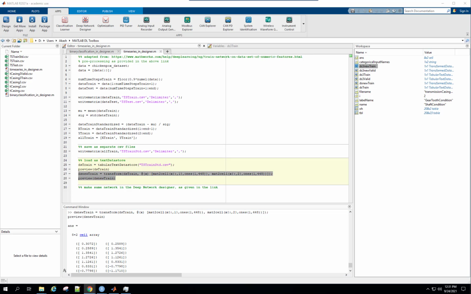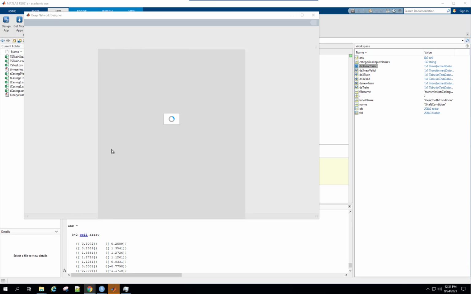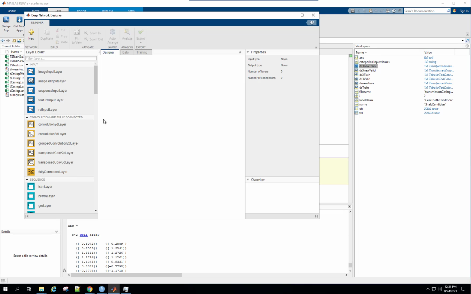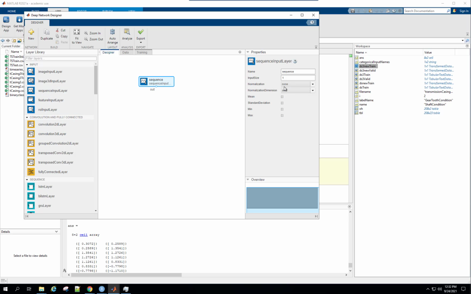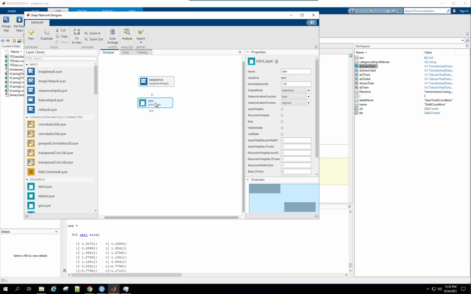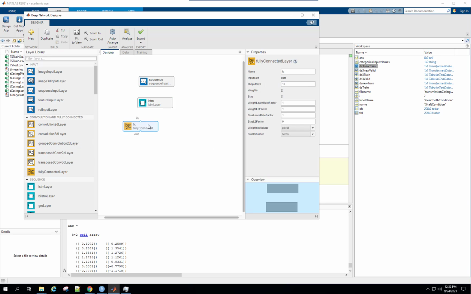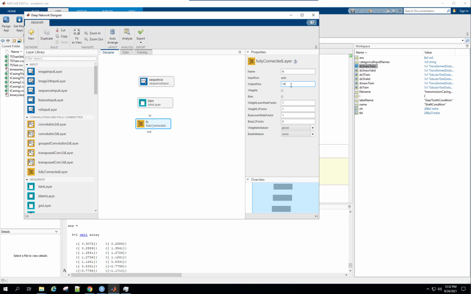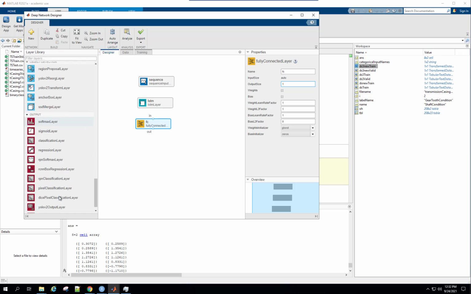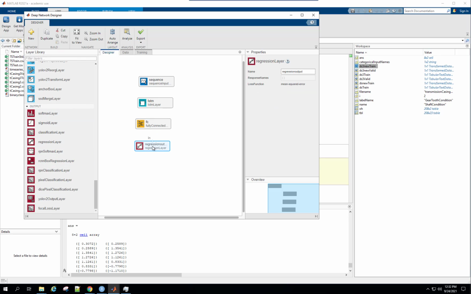So we'll create the Deep Network Designer. I will create the network in the Deep Network Designer just to show how this works. We'll start with the blank network, and let's start with the sequence input layer. We just have one feature, one X, followed by an LSTM layer. Let's give it 200 units, and a fully connected layer. The response will still be just one. We have only one output, and this is more like a regression. The output is continuous, so we have a regression layer.